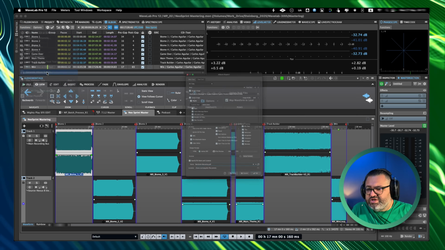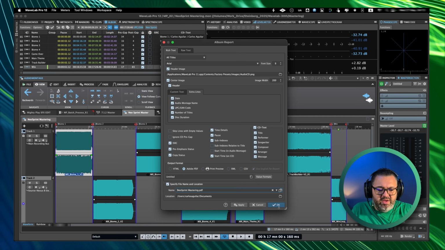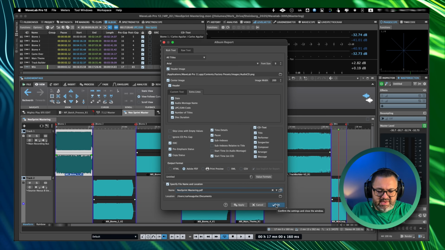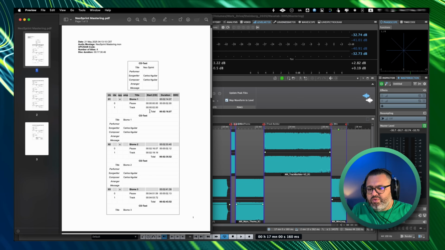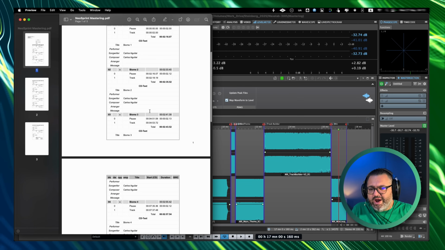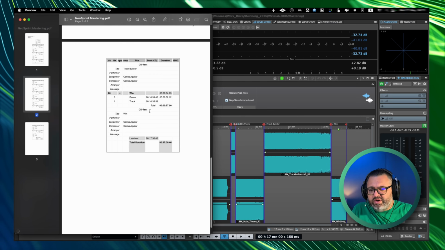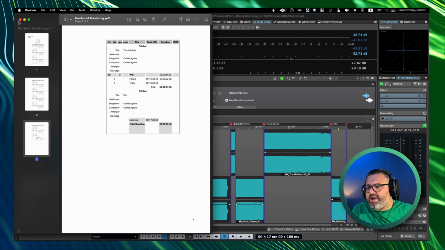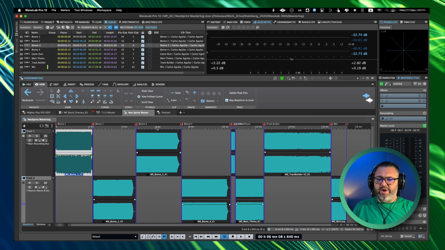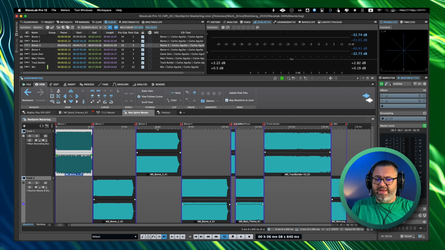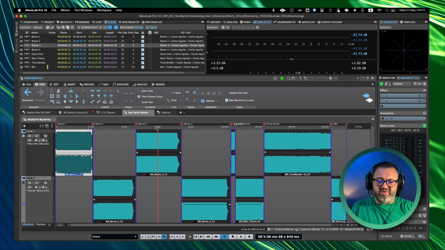Doing things like, for example, creating a report, which is super easy here because it has all the cues that we had before. So what we're going to do is, let's say okay, and now I have a report with all the info of each track and the CD text, and this is super important for the delivery. And again, this is not the way to go, but it is the way we can go when we have no budget for a mastering process.